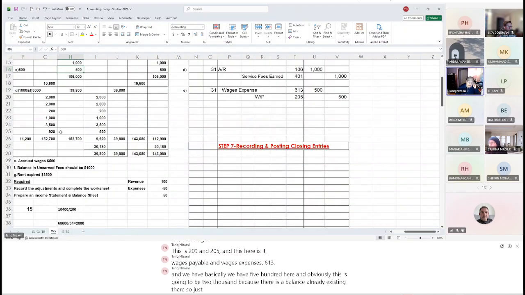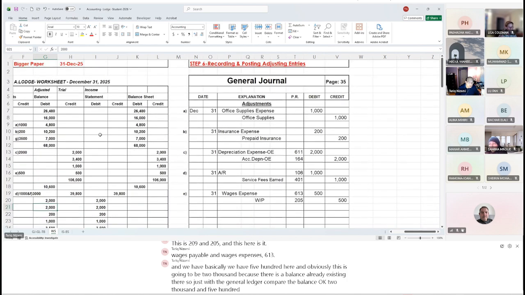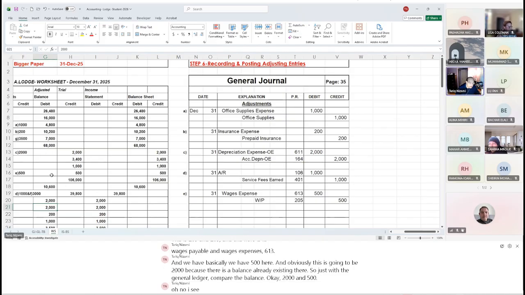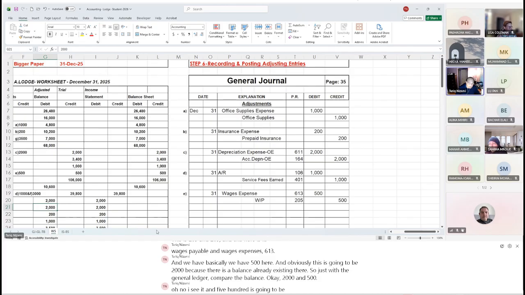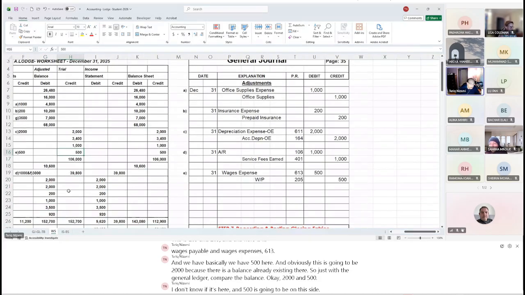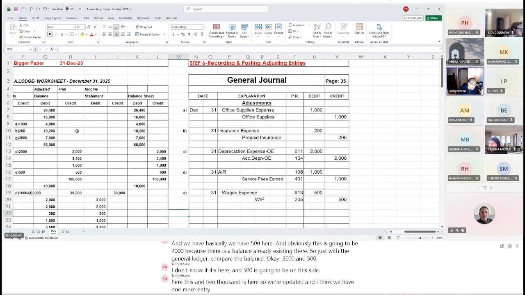So with the general ledger, compare the balance: 2,000 and 500. 500 is going to be on this side, and 2,000 is here. So we're updated, and I think we have one more entry, F.